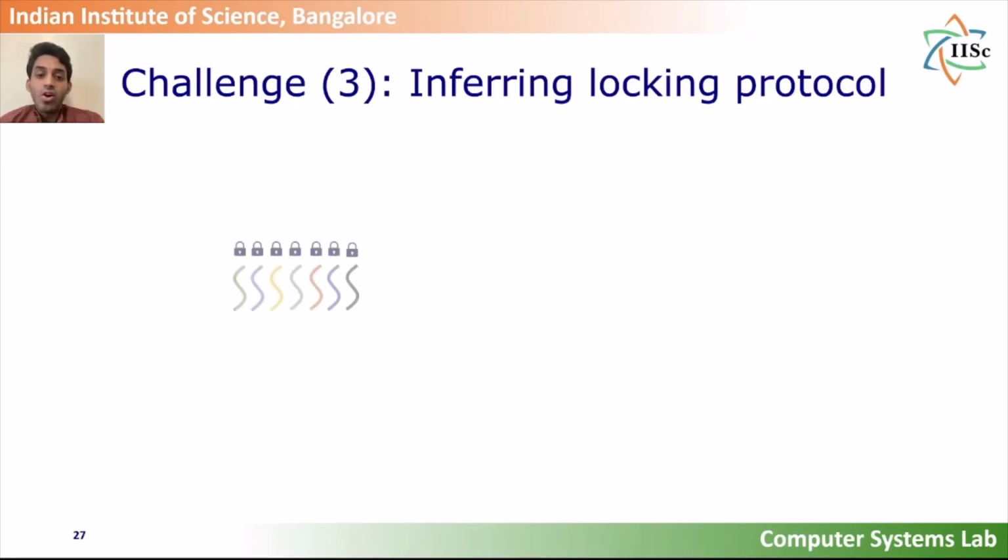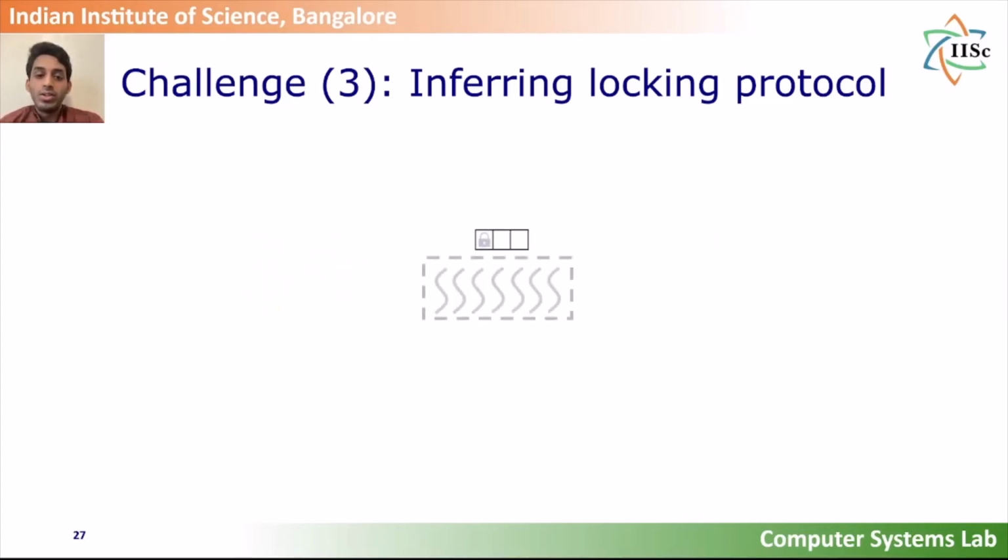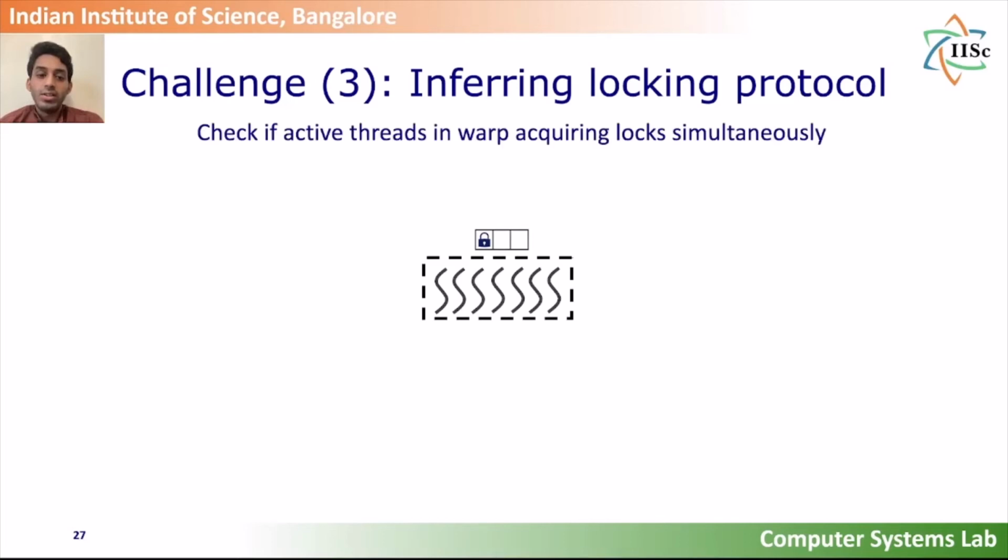With ITS, locks can be acquired by individual threads, or a single thread can acquire a lock on behalf of the entire warp. To ensure correct lock set functionality, the detector needs to be aware of the protocol being used. To do this, we first track the locks at a per warp granularity, where all threads within a warp share their locks. During lock acquires, we use the GPU warp intrinsic active mask to check whether at least 2 threads from within the warp are attempting to simultaneously acquire their locks. When this occurs, we switch to tracking the locks at a per thread granularity.